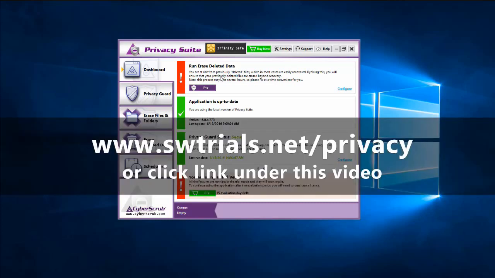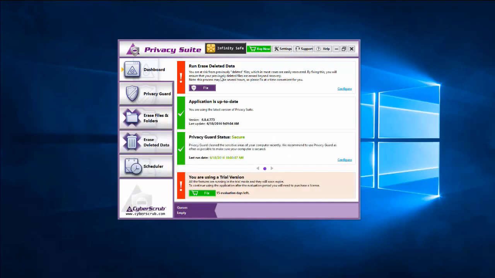Now, what you have to be careful about is that most tools that allow you to do this have some kind of a backdoor entrance, so if you forget your password, you can recover it. The Privacy Suite does not have that feature because they want it to be 100% secure, meaning only you have that password and it is nowhere else. So if you forget the password that you set up for your safe, you're pretty much out of luck. You're not going to be able to access it. So make sure if you do use that safe, you somehow know that password and you won't forget it. So just a word of warning there.